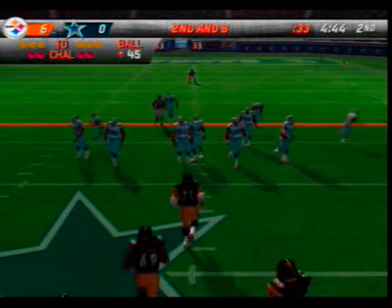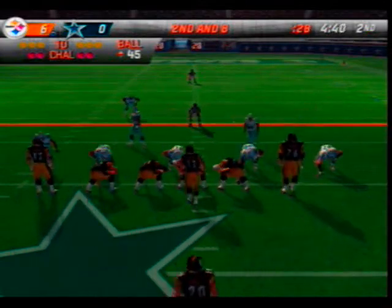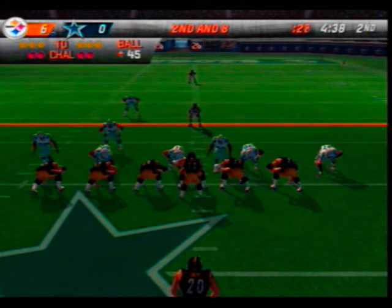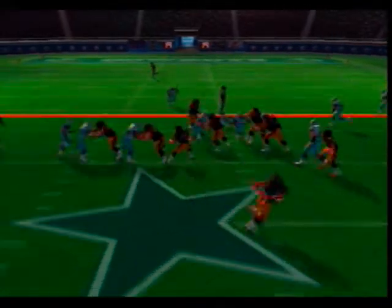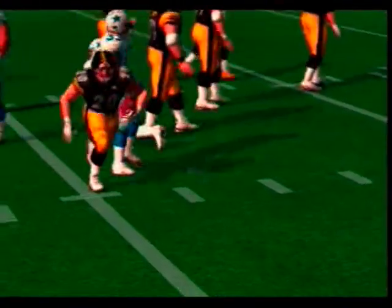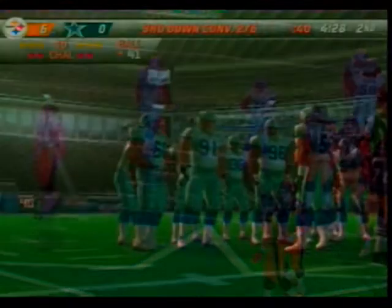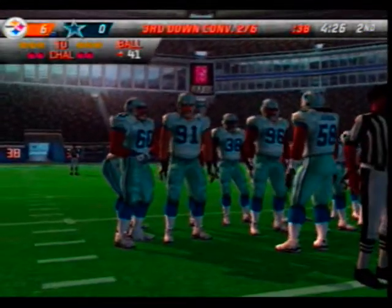Ball on the 45-yard line. Watch the snap down. Be careful. Dallas goes with a four-man front. Get me going. Hey, watch the ball. Hand it off. Pickens is there on the stop at the 41-yard line. A tough running game will make your passing attack even more effective. 4-yard gain on the play.